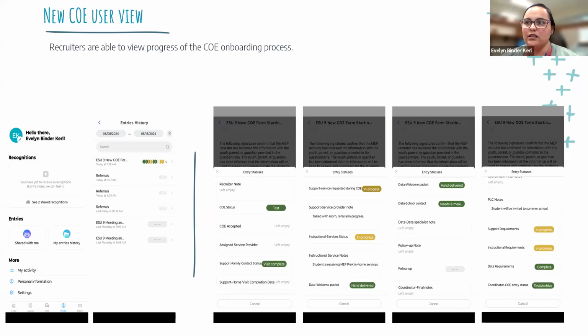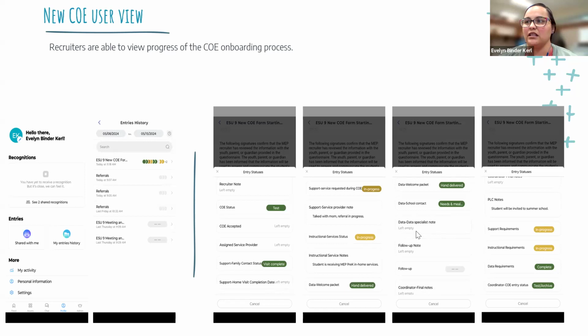Then we also have all of our data components that our project requires for each new COE. So it's just that ongoing communication with the family. We send them a welcome packet, welcoming them to our project, sending them a copy of their COE, and any relevant information they might need for that onboarding process. Then the school is contacted and delivers information that this family qualifies for free meals, and we get those risk assessment factors sent back to us so that we can enter that for the data component.